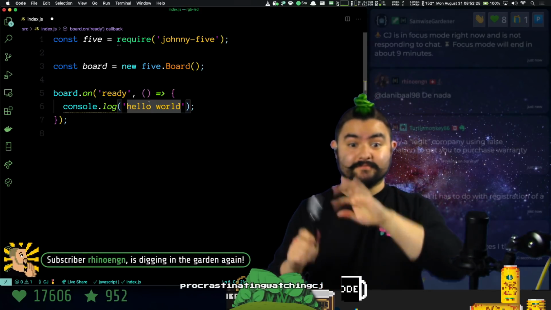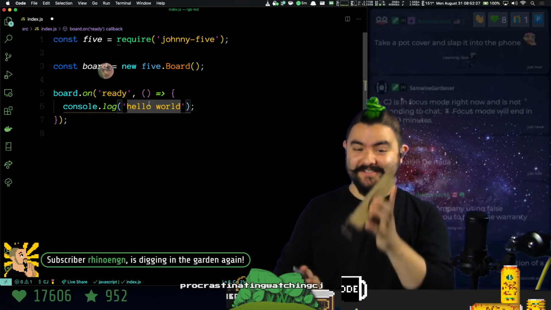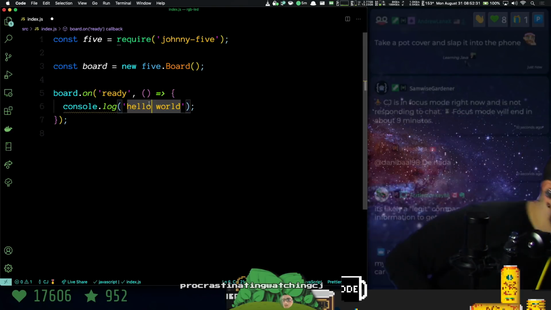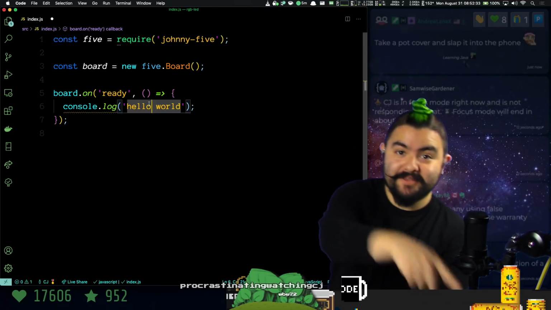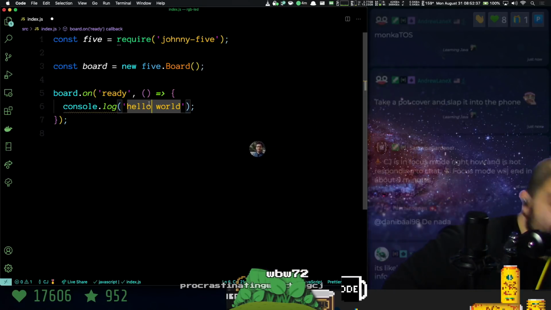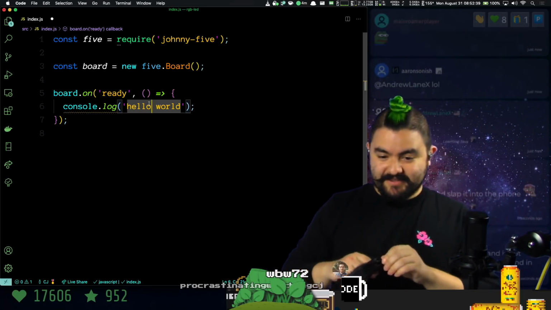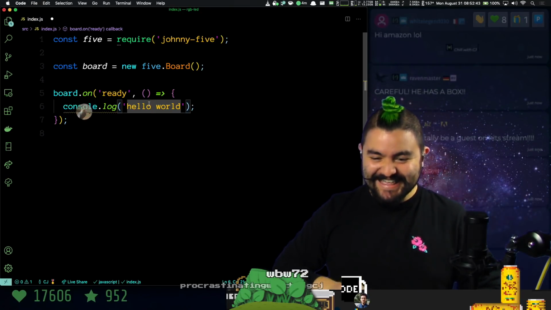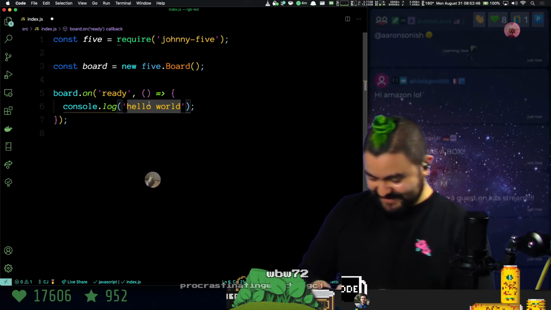I have this knife. Careful, everyone. And I have this box, and we're going to open this box because this box has a long USB cable so that I can plug my Arduino in from this side of the screen. That is a long USB cable. Okay. Knife. He has a box. Awesome.